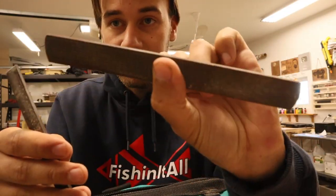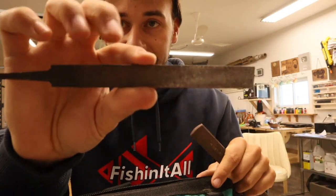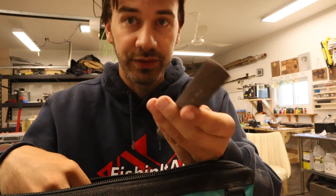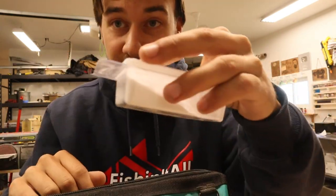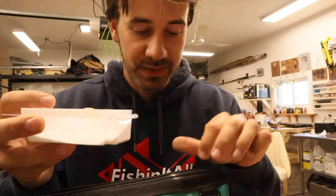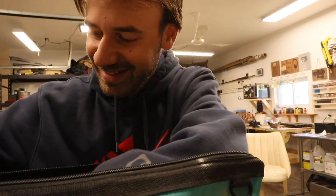A pair of fine nosed vise grips. Pliers, a raspy tool. This is better for wood and removing material. Then I have a file to kinda finish what I did off with this tool. Sponge block sandpaper. Sandpaper, sandpaper, baking soda, a new fresh container. Excuse me, I'm spilling everywhere. Super glue, as you do.